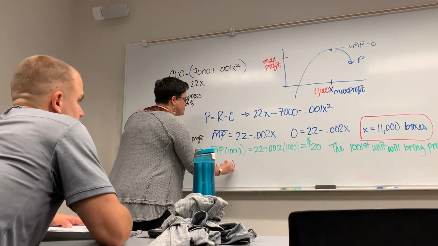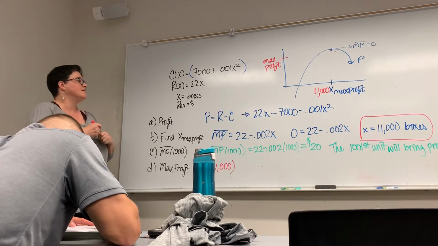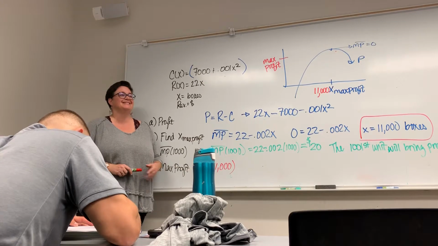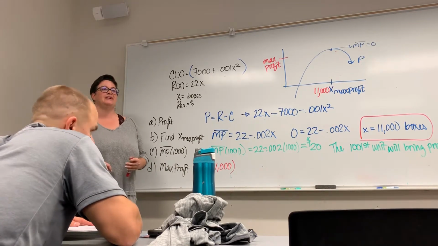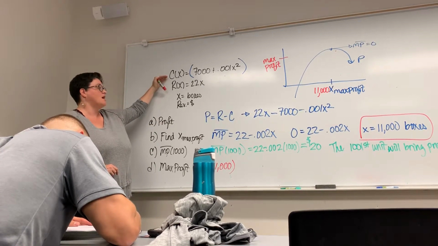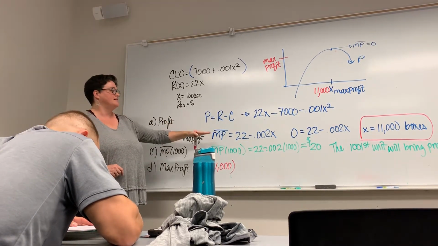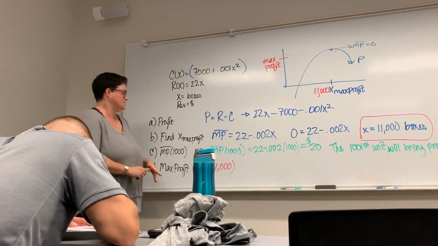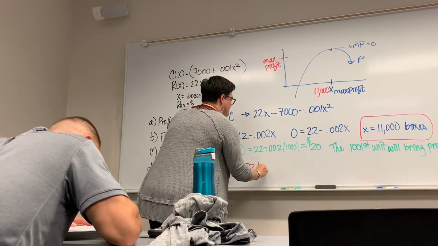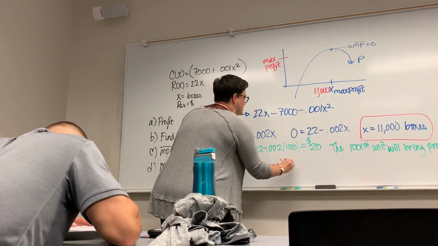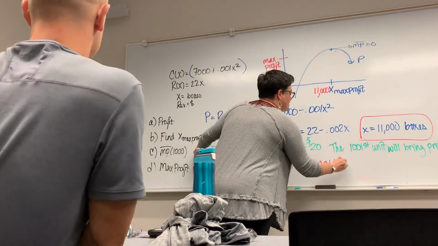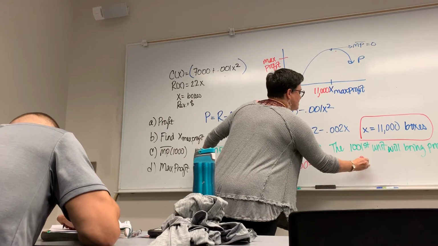I know that seems redundant and you guys are probably sick of hearing it, but you guys get really creative where you put these X values. I've seen you do it oh so many times, plugging it into random stuff, but this gives you revenue, this gives you cost, this gives you profit, this gives you slope of profit. So profit of 11,000 is 22 times 11,000 minus 7,000 minus 0.001 times 11,000 quantity squared, which gives us what, guys?